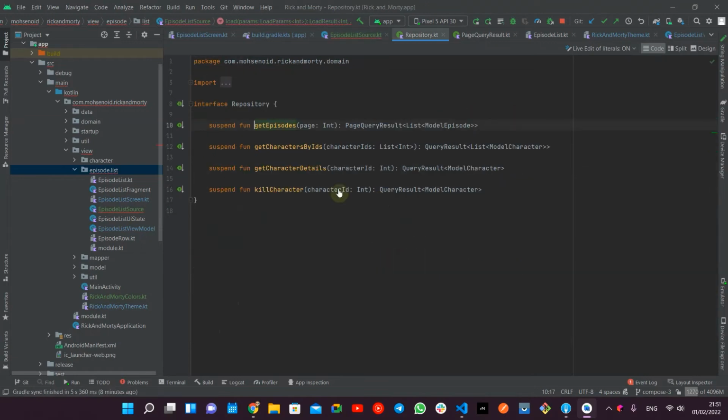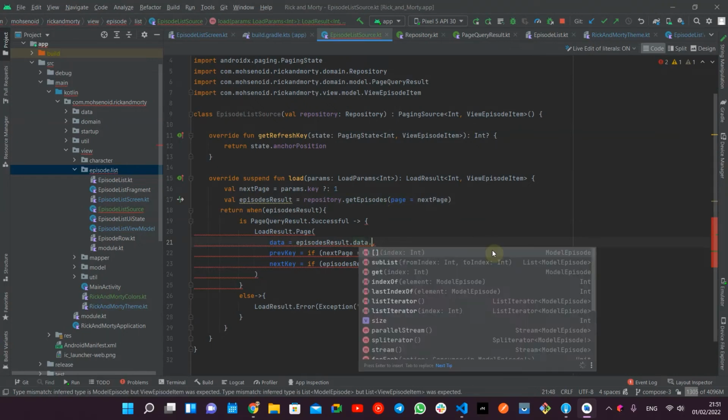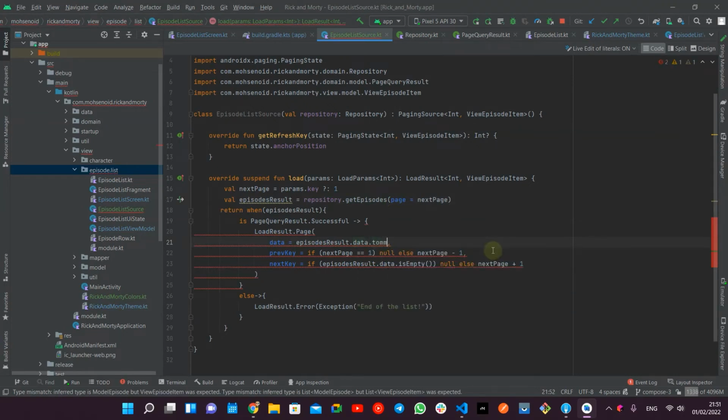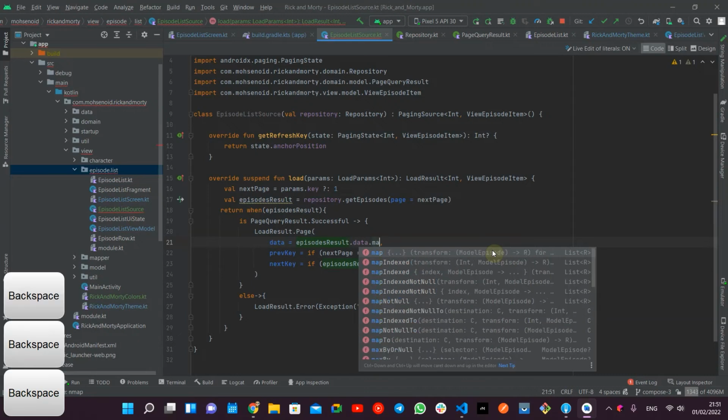Yes, that's correct. So this guy returns some model episode because this repository is implemented in the domain layer. And what we have to do is also do some mapping. So we should say map to, what do we have?